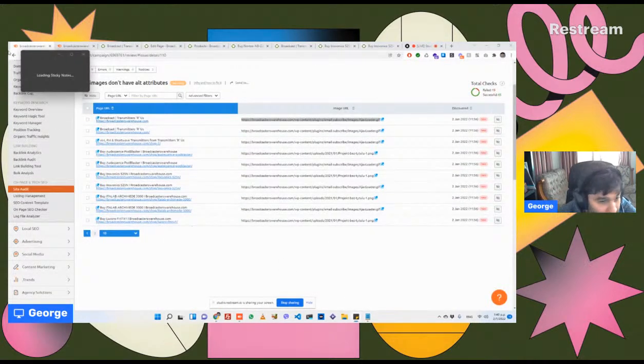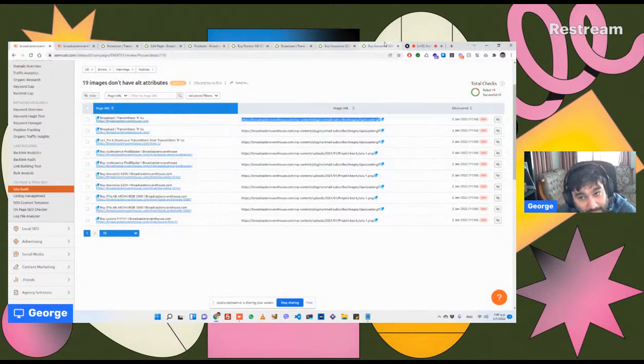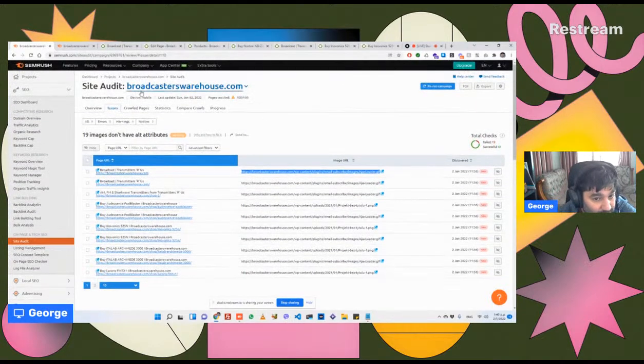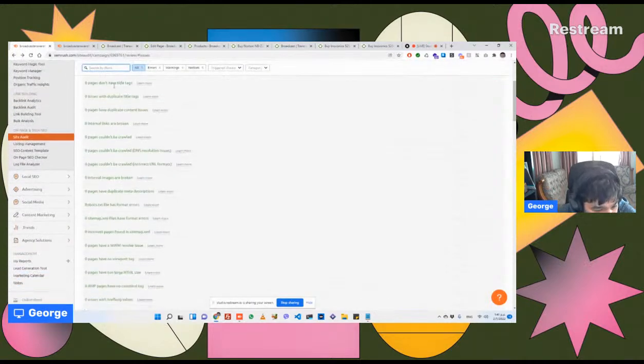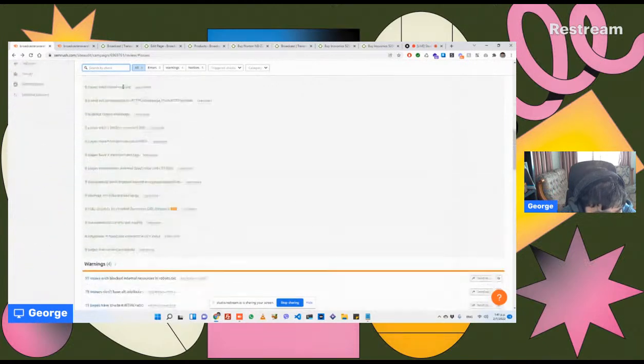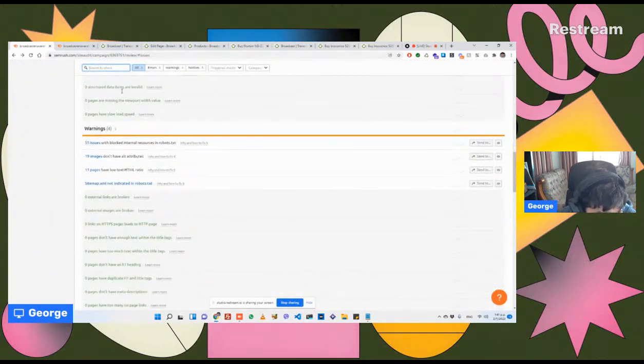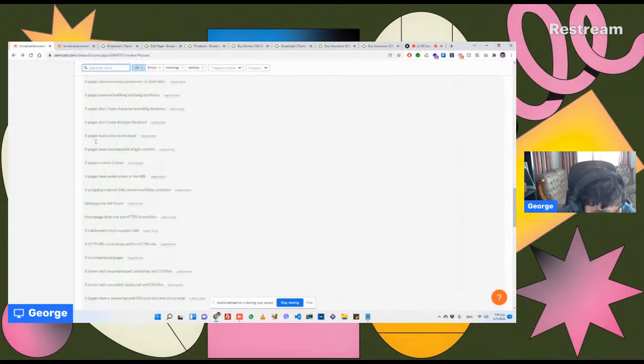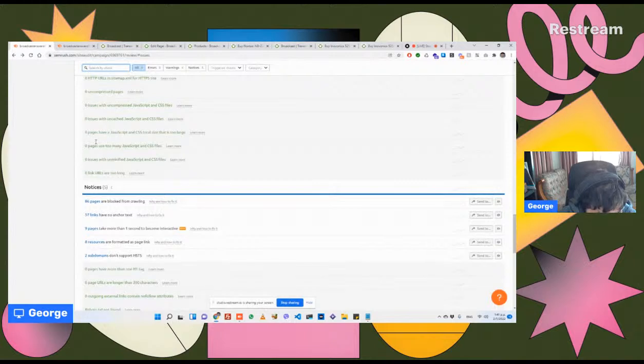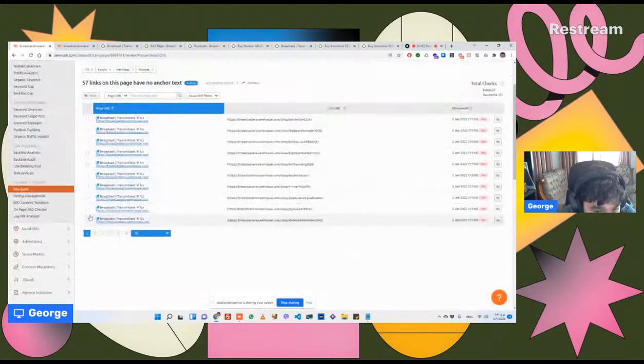Next. Let's see. Sorry, I didn't mean to do that. So let's go back to where I was, looking at issues. Is there anything else I can fix right now? Sitemap issues, blocked by internal text. Again, I showed you that internal one. Let's see, links don't have anchor text. Let's see what this one says.